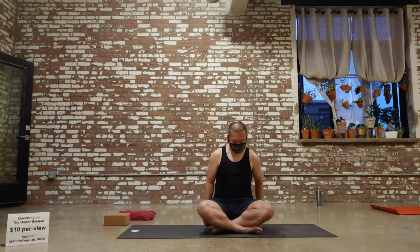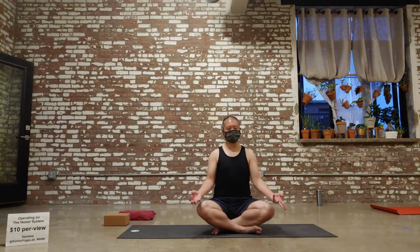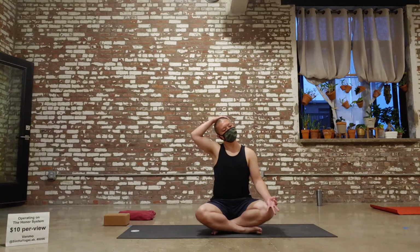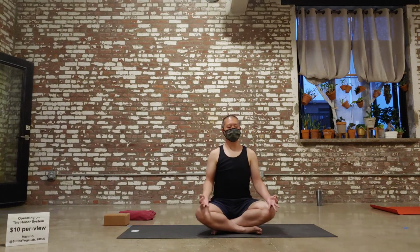Starting to open the eyes, let the palms face up, fingers come back to Jnana Mudra. Inhale, lengthen through the spine. Exhale, right ear to the right shoulder, right hand to the left side. And take the chin toward the right shoulder. Release back to center. Drop the right hand.